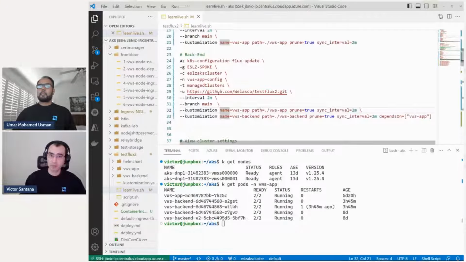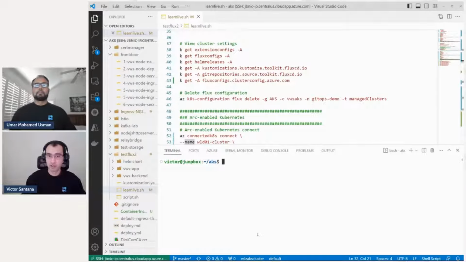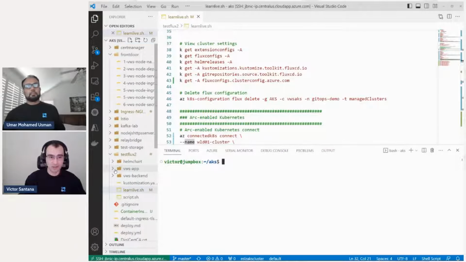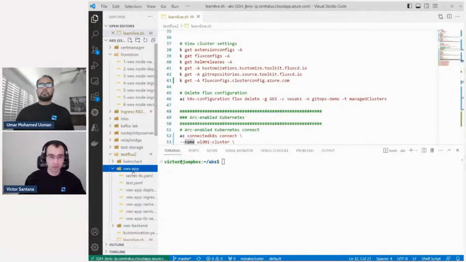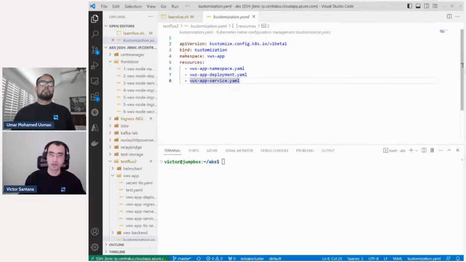Once they are applied, we have the cluster ready to go here on my command prompt. Prior to showing the cluster, I will show the content of those files. On my left, I have the folder vws-app, and under it the customization file.